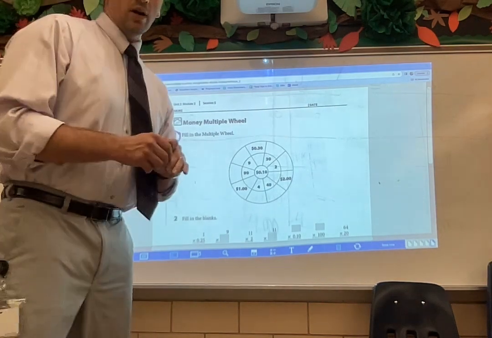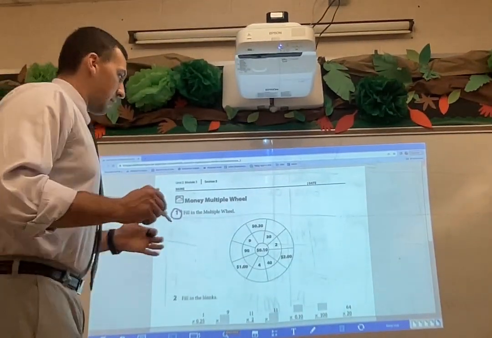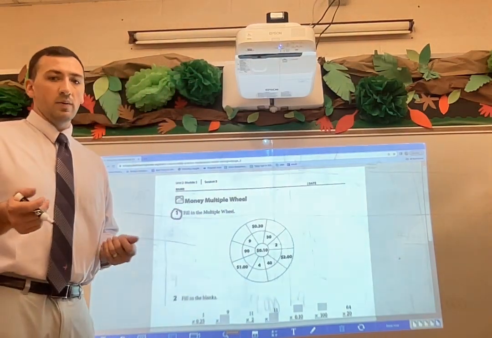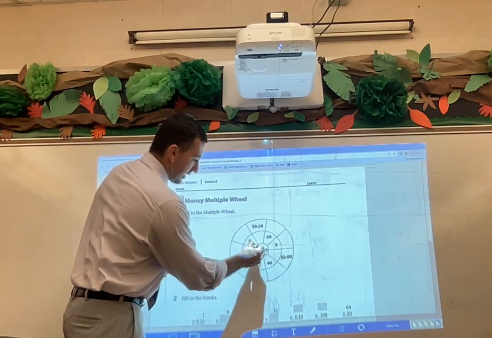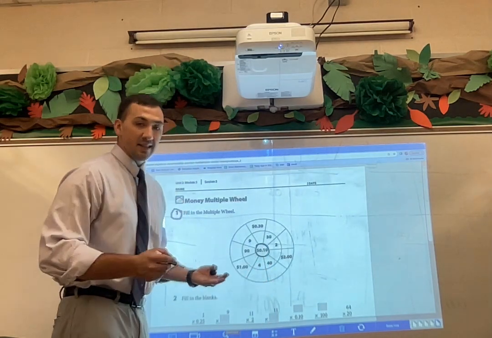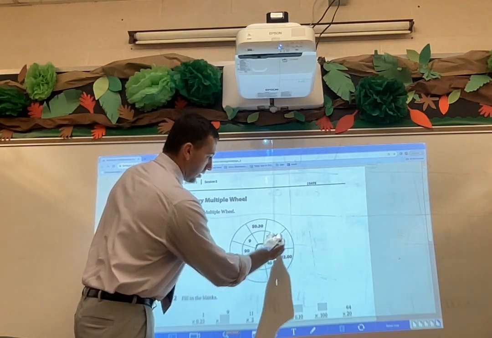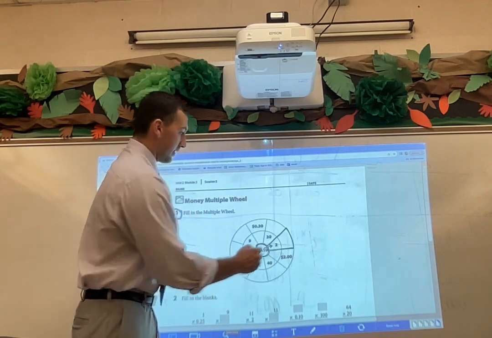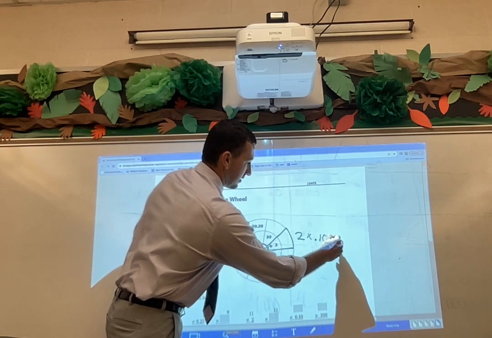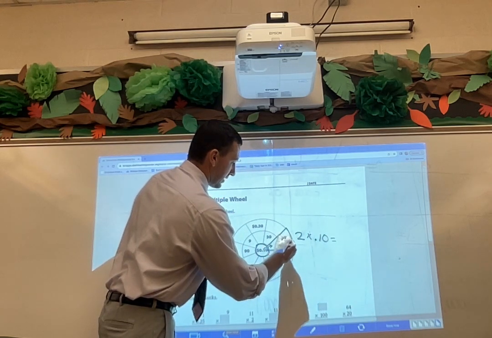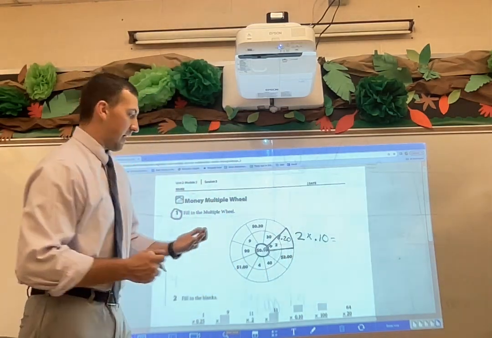So multiplication wheels are very difficult to look at but they're really simple once you get the concept of it down. So essentially you're starting here in this inner circle and in this case it's ten cents and you multiply out. So this whole little flower leaf wheel part is just technically two times ten cents and that's going to equal twenty cents and that's the basis of how it works.